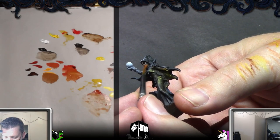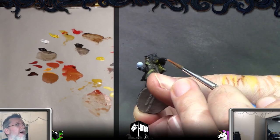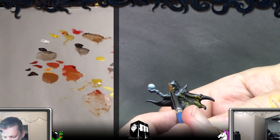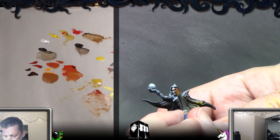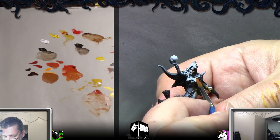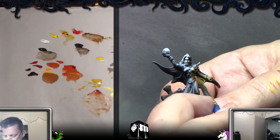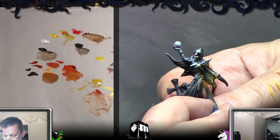And a lot of times you got to get the worm's eye view, right? You got to think of yourself as the light source. So I'd have to look at the model from where the lantern was and see that it's glowing back correctly on everything, right? So if I brighten it up, maybe I get her cheek over here a little bit, right? Maybe that glow comes a little bit over the top of the breast, a little bit up onto the shoulder, a little bit brighter across all these areas.